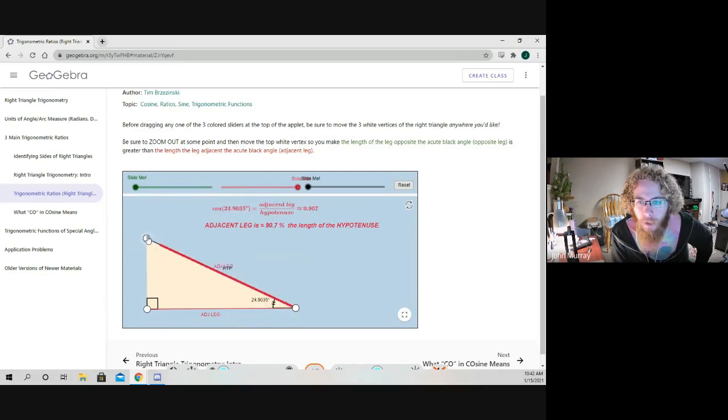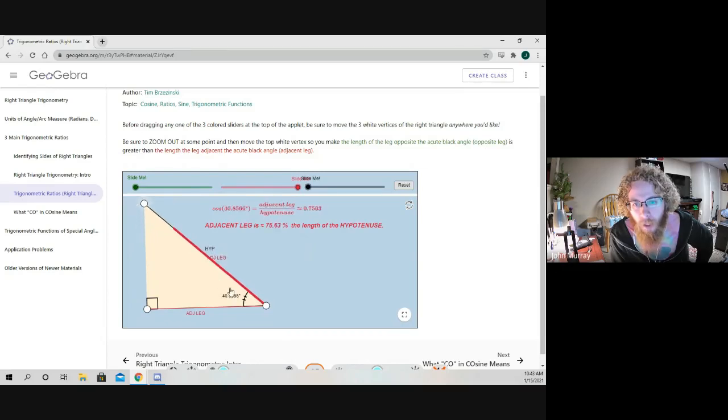So here we can see the opposite thing happening. As my angle increases, my hypotenuse is increasing, but my adjacent leg is not changing. So as I increase my angle, the value of cosine decreases. Here I'm starting at almost 1, and it's getting smaller because my hypotenuse is getting larger, which is increasing the denominator.